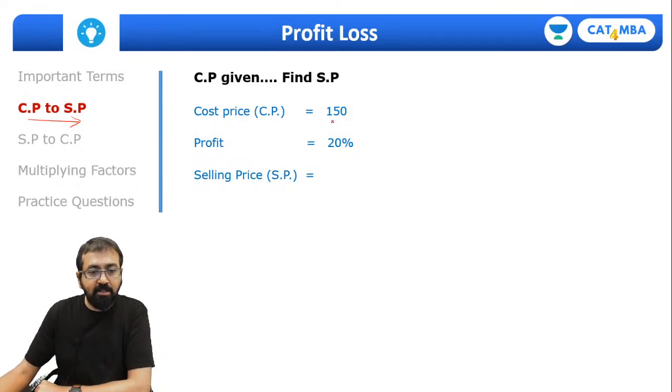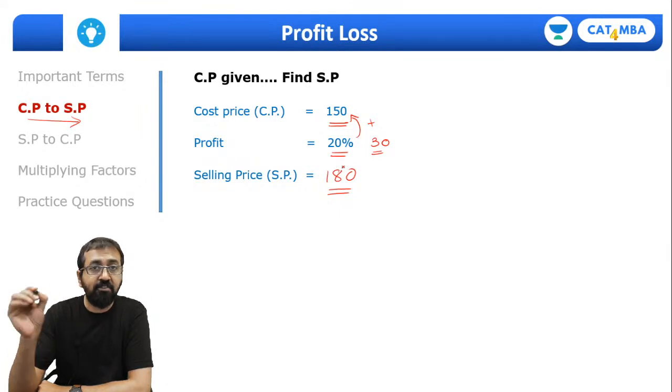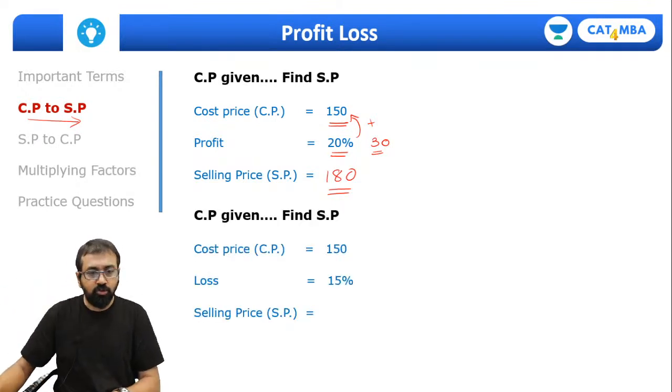So here is that example. Suppose cost price is 150 rupees and profit is 20%. So what will be selling price? It's very simple, you will calculate 20% of this 150, it will come out to be 30 rupees. Add 30 rupees to that and you will get selling price. So if you purchase something at 150 and want to make a profit of 20%, you must add this 30 rupees to that, because 20% of 150 is 30. You add to that 150, so you'll get 180. You must sell this article at 180 rupees. Very simple, right? Calculating selling price from cost price is very easy.